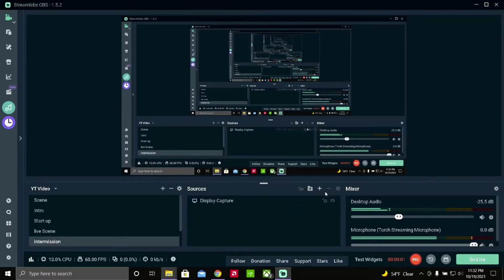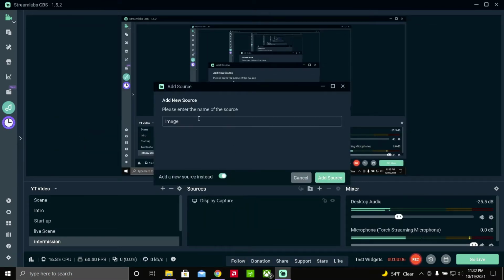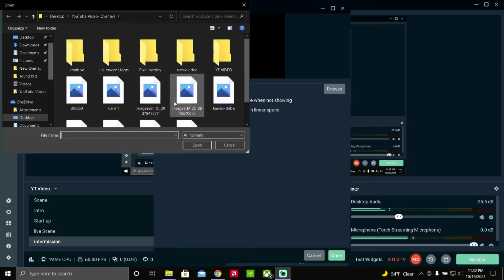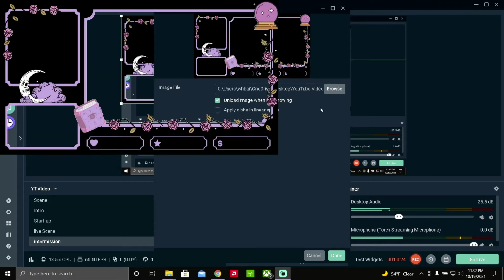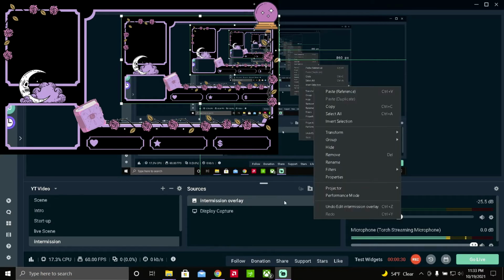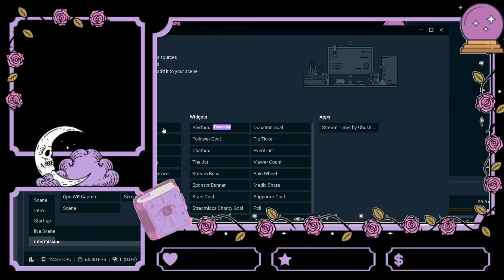All right, for this intermission scene, we are going to go ahead and add, it's a static image that I'm using, so we'll just put intermission overlay. Go ahead and grab that graphic. We will go with this one. So I will personally transform this to fit the screen. There we have that. Obviously we want to add our camera.